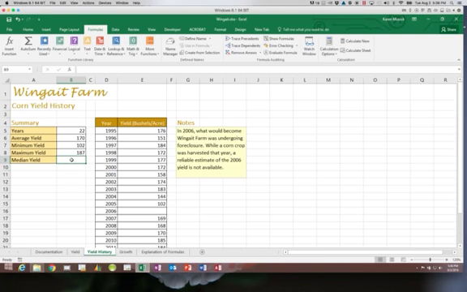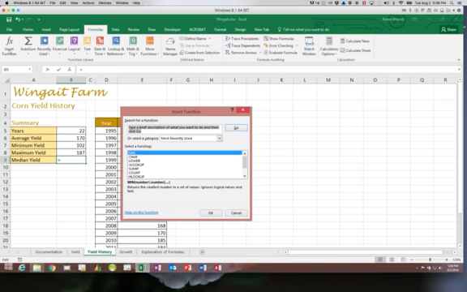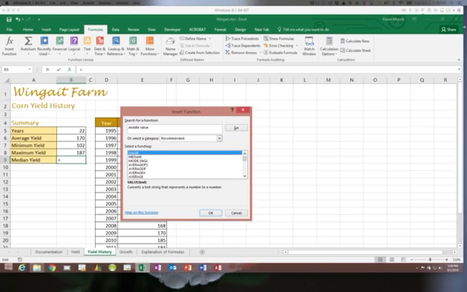Another way that we can locate formulas is using this Insert Function button. So if I click on that with B9 highlighted, I can come in here and say, you know what, I'm not sure what it's called, but I know it brings me the middle value. And then I click Go, and it comes up with a list of options for me to choose from. So it will help you find the function if you're not sure which button to look under. So we are going to choose median.